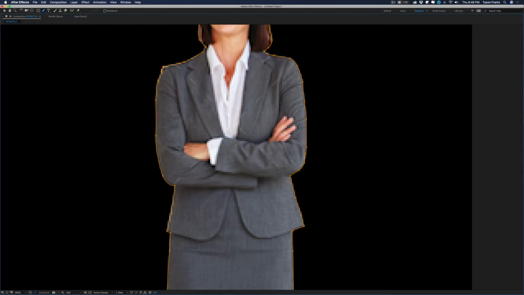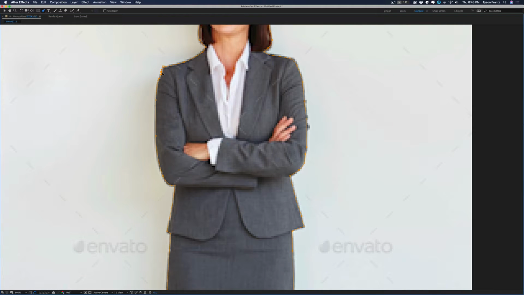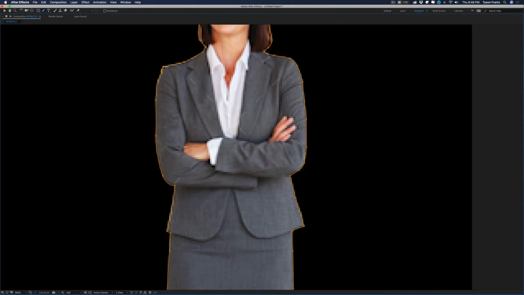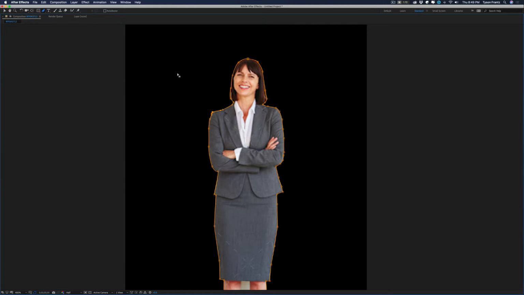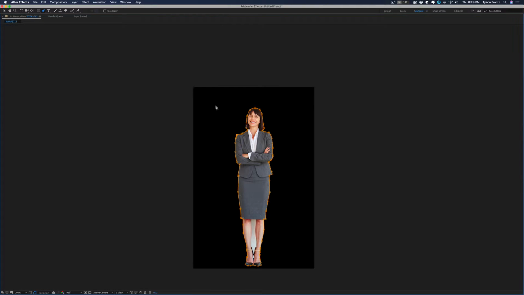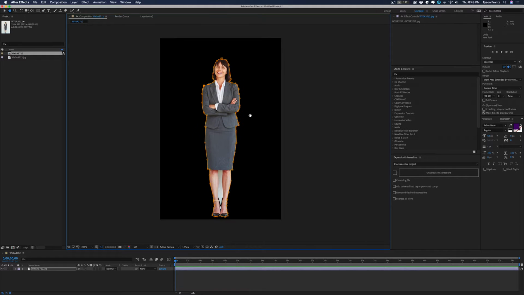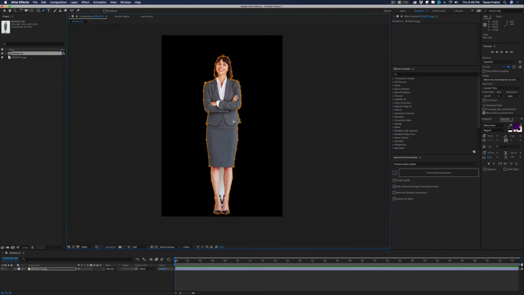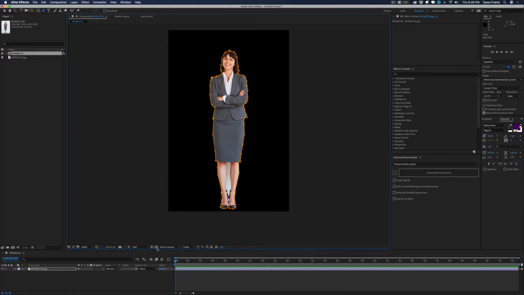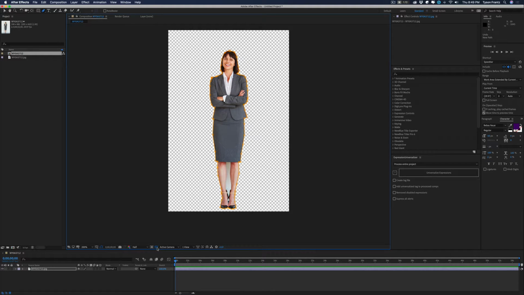So once we've clicked, I'm going to actually undo that. We're at our last point. Once we close this path, we get to this final point and we're just about to close the path. You see there's a little circle that appears next to the pen tool. If we click on that, that closes the path and automatically cuts the background out. So we're going to toggle out of our isolated view by hitting the tilde key again. And as you can see, we have a path selected around our object, or our person in this case.